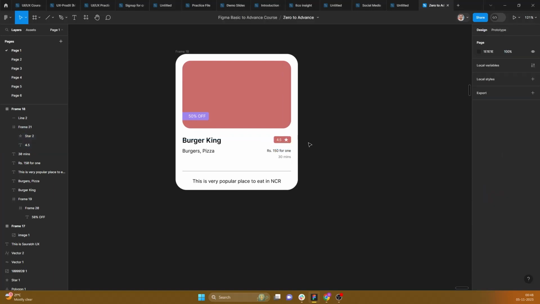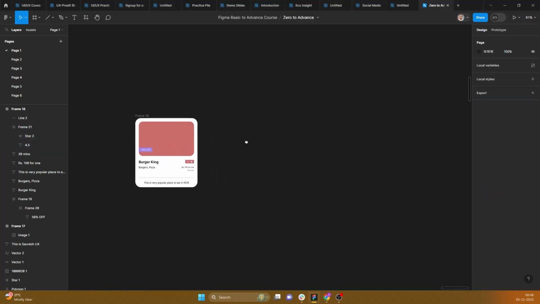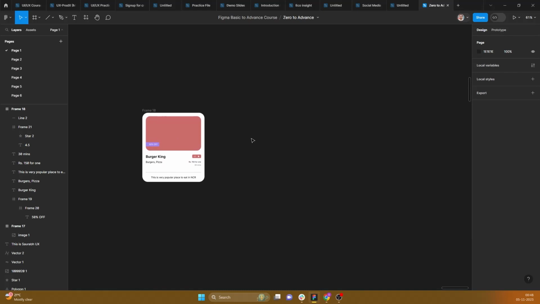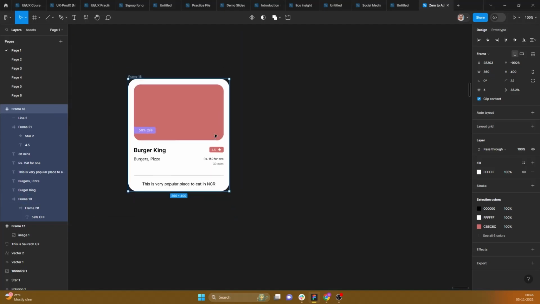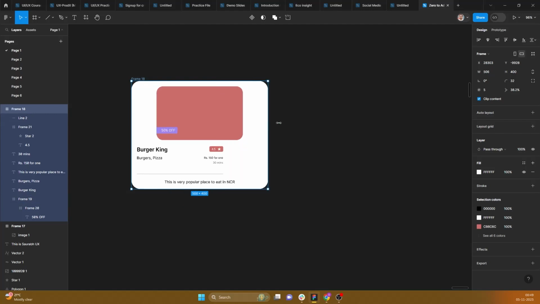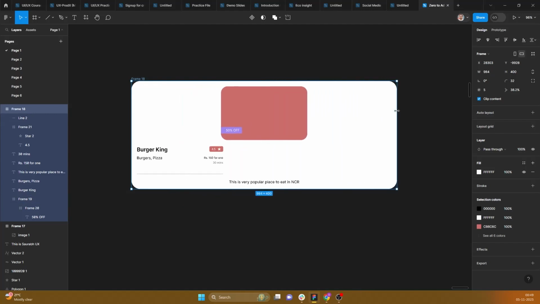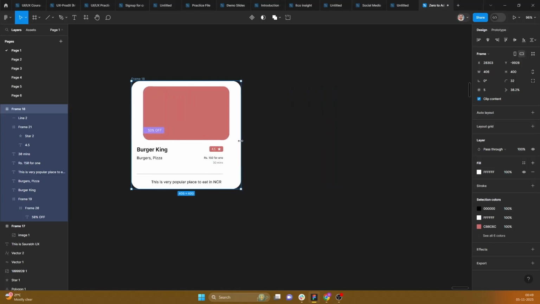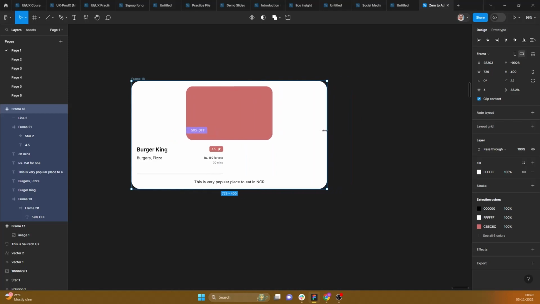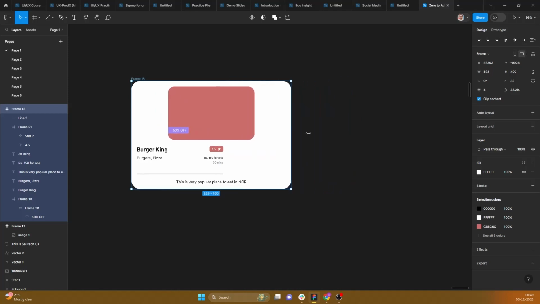Now you must be very clear that whenever it comes to more than one layer, that's where we use the frame. Now we'll be talking about constraints, as we have already designed this card for Restro. But one thing happens when I scale this card, the content remains at a particular place. I'm not able to easily scale up the content because it is not behaving as I scale it, because the position is fixed.